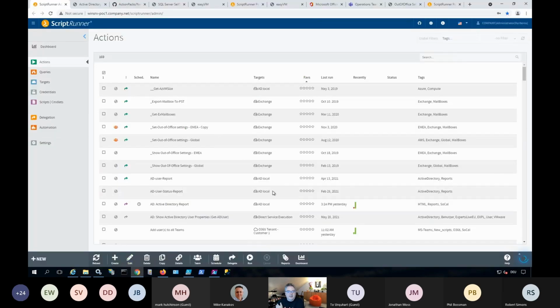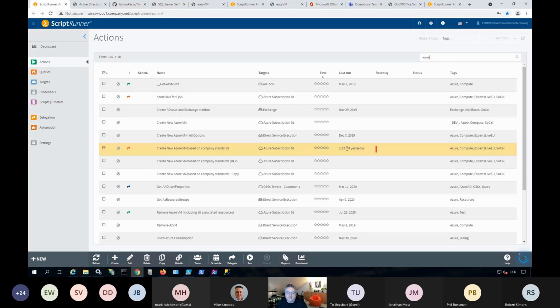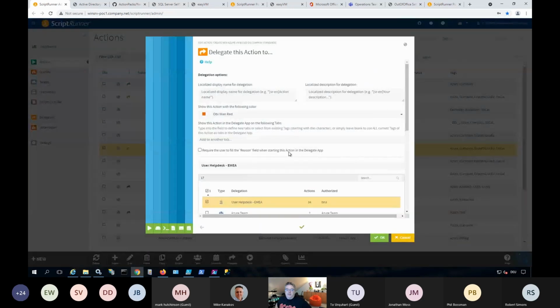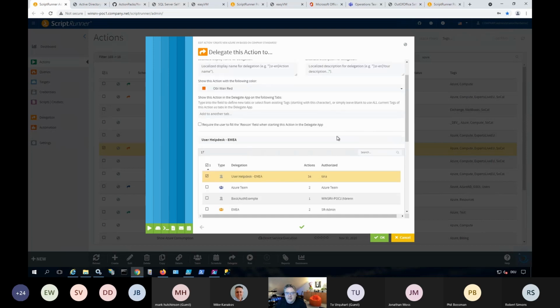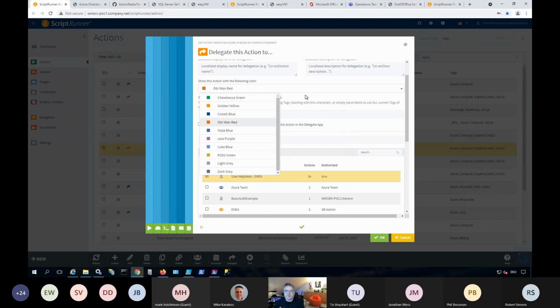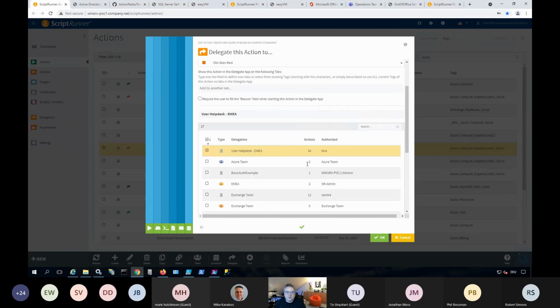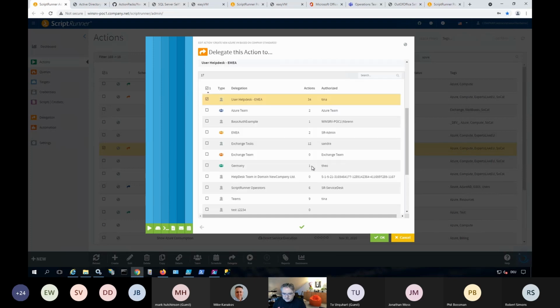So, okay, coming back to this action, you might say, okay, I have now tested it, everything works fine, and now I want to start to delegate that. Because somebody in help desk, or maybe people in the development team should be able to spin up some VMs because they need them for some testing purposes or for QA or whatever. And then here you can start to delegate this action. You can work with different color schemes, and you can decide which groups of people should be able to use that. And once you've done that, now here we have this help desk team.